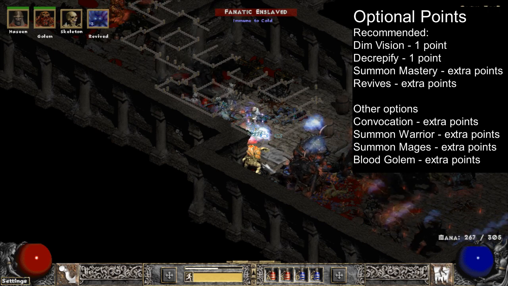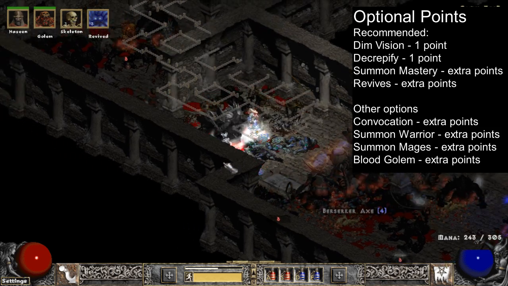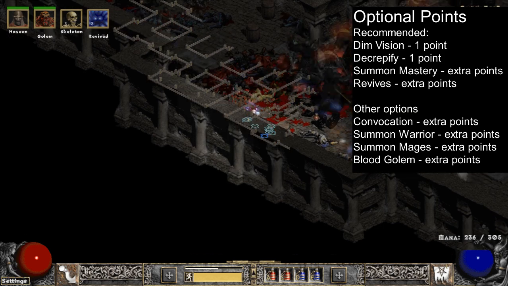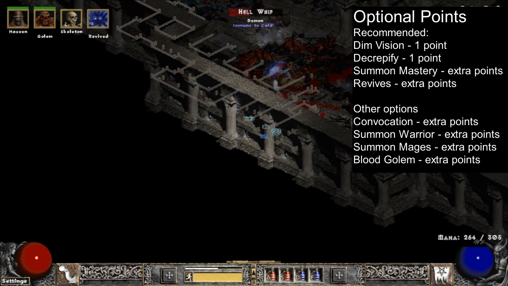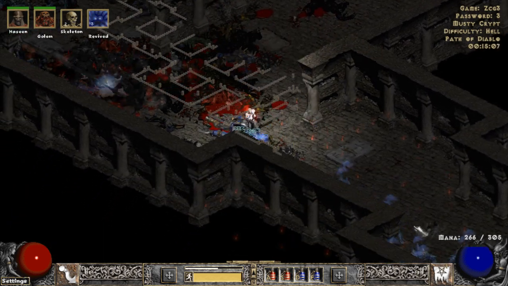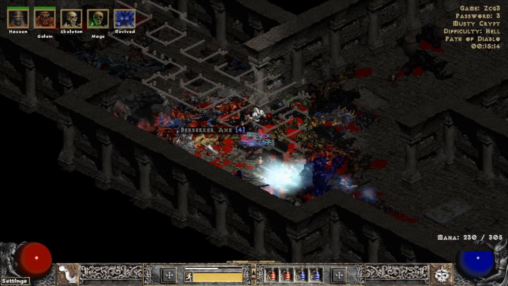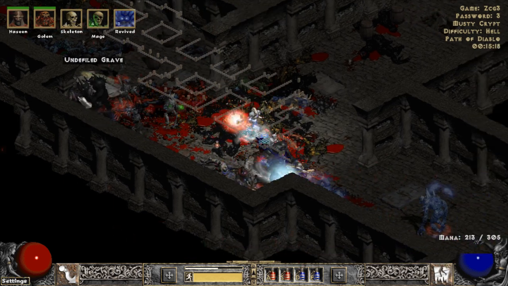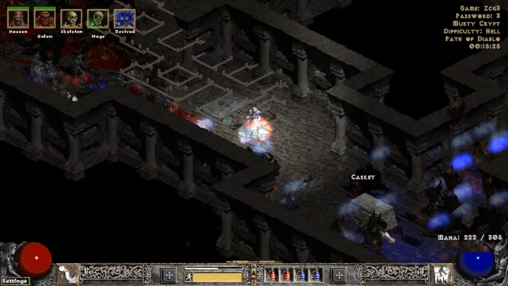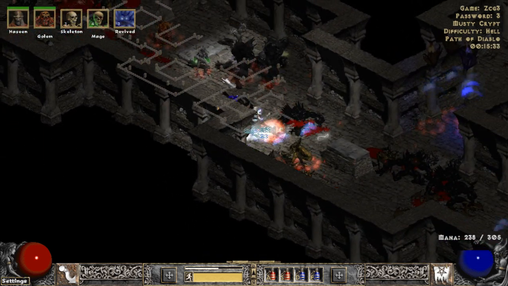You can put additional points into Convocation to reduce the cooldown. This is the route that I went. However, if I were to respec my Necromancer, I would take all but 1 point out of Convocation and split the other points between Summon Mastery and Revives. In this build, I only have 1 point in Summon Mastery, Skeletons, Skeletal Mages, and Revive, and they are very squishy. And I really just did not use Convocation all that often. I think that the points are much better spent in your Summon Mastery and Revive just to make your summons actually able to withstand some damage.